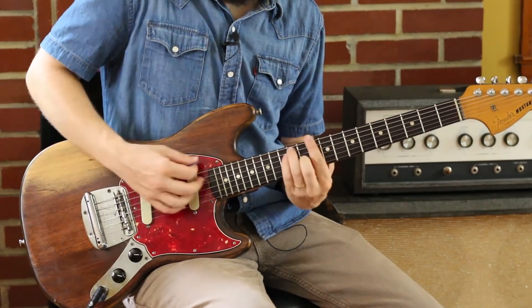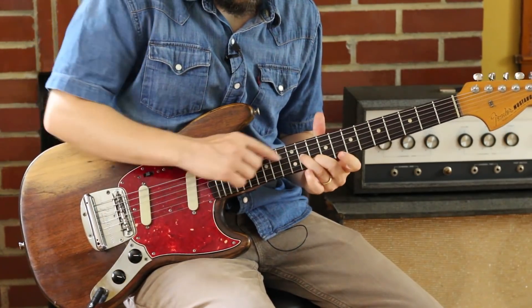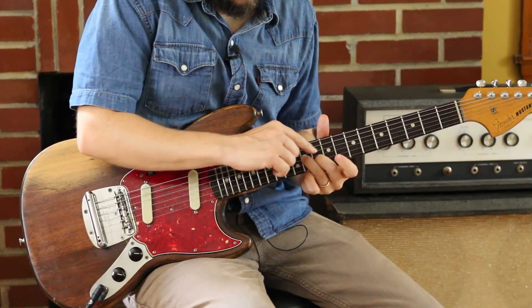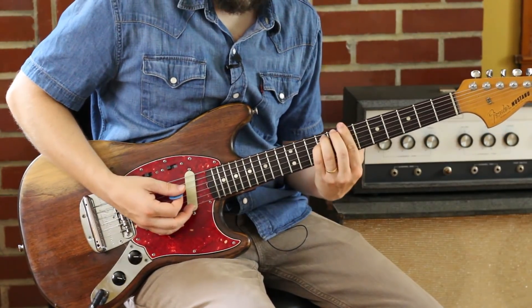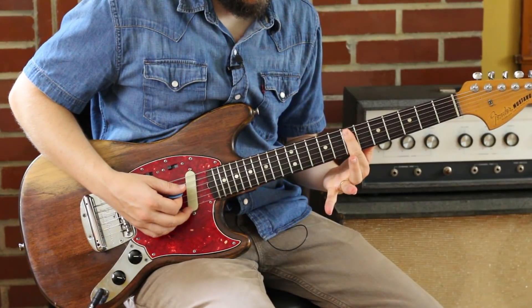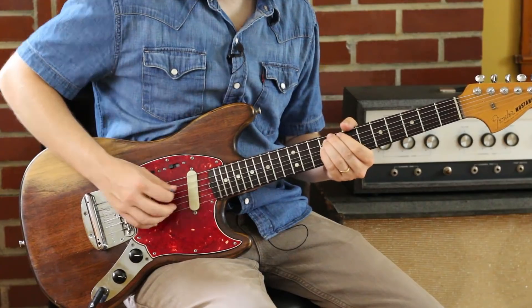Because then I'm going to go get a D chord up at the 10th fret - just a bar chord shape - but I'm only going to get these pretty little happy, sprightly notes at the 11th and 10th frets on the G and the B. And then the song's going to hit B minor, so I'm going to go get 7 and 7, 9 and 9 on the A and D. And there's that little feel.